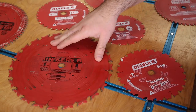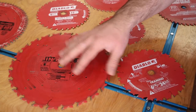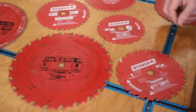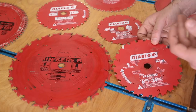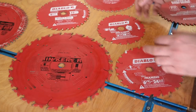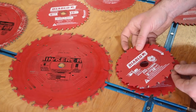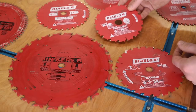These are lower tooth count blades — this is my ripping blade. In a table saw, you normally have a lower tooth count blade when ripping because of fiber orientation. For framing blades, they also have a lower tooth count because with fewer teeth, the blade takes a more aggressive cut and cuts faster. This framing blade would be used for pine where you're not looking for a precise cut — you're just trying to hog through material quickly. This fast framing blade is 18 tooth on a five-and-a-half inch, while this is a six-and-a-half inch blade, so the spacing is pretty similar.